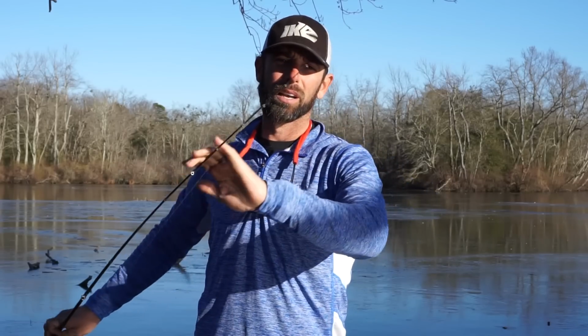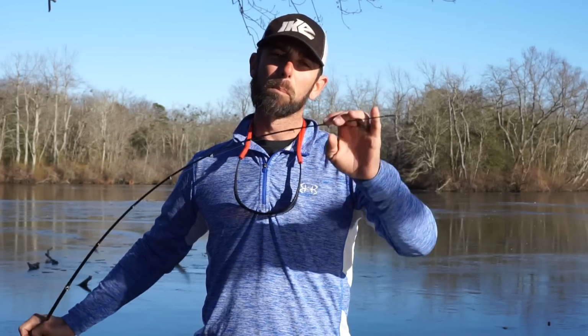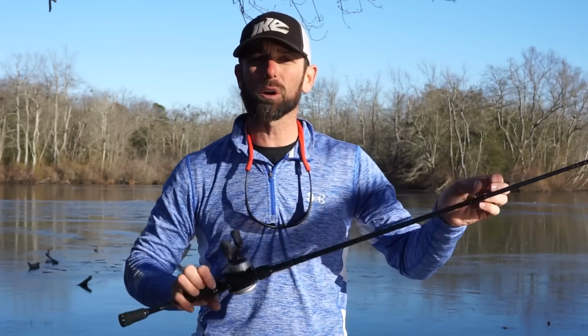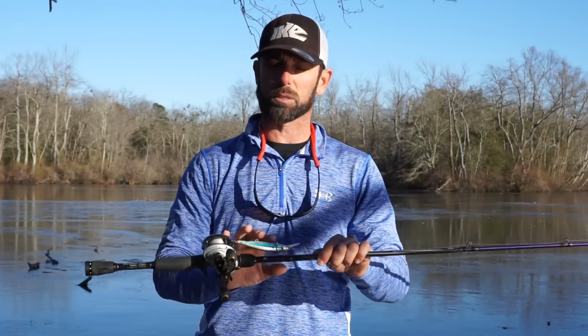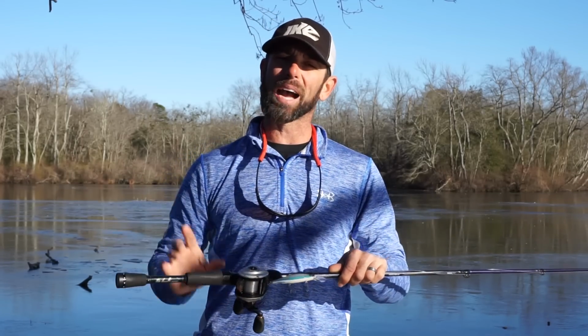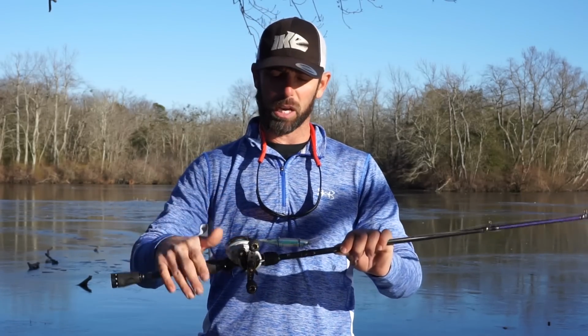The other thing on the rod is I want a rod that has a softer tip when I'm jerkbait fishing. I want a little bit of that parabolic action to that tip. I either want a composite or a glass rod that has that softer action. You know, on the reel choice, I like a reel that has a slower gear ratio because in cold water, you're generally going to be fishing a suspending jerkbait slower. So drop down in your gear ratio to something from a 6.4 to 5:1 gear ratio. That's an Abu Garcia Revo, perfect reel for that type of fishing.